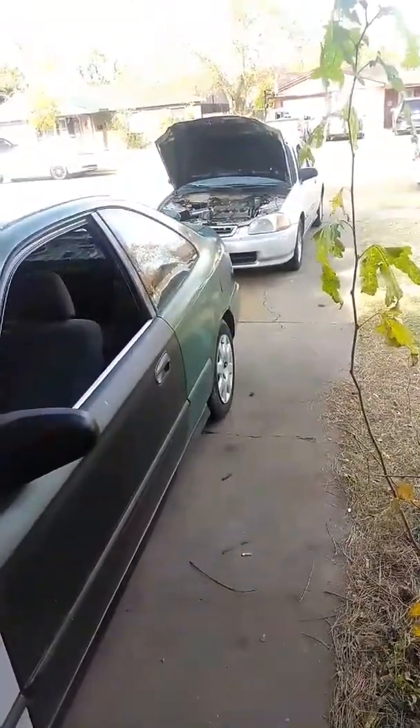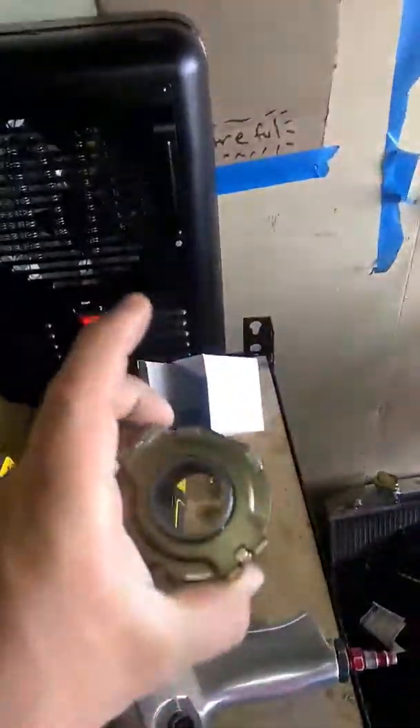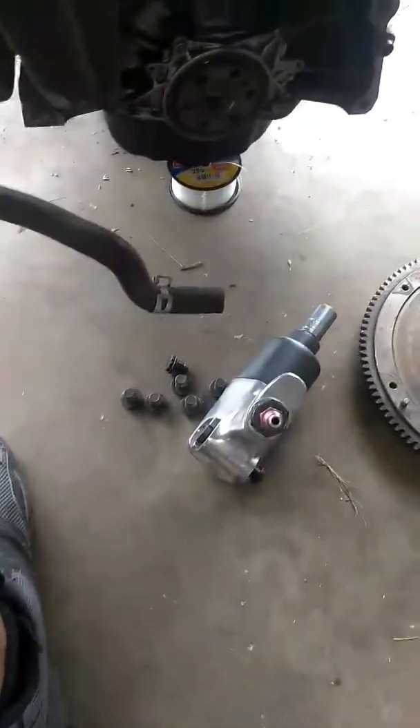So I'll have both these Hondas. The names: Frankenstein and the Ragged Civic. Let's get started. Here's my new throw-out bearing — that's ready to go on. Got the clutch ready, I got the self-cleaning disc, so I don't have to worry about all this nastiness — it'll clean itself. It's ready to go on. The throw-out bearing is already on there, brand new — Grip Force is what it was called.